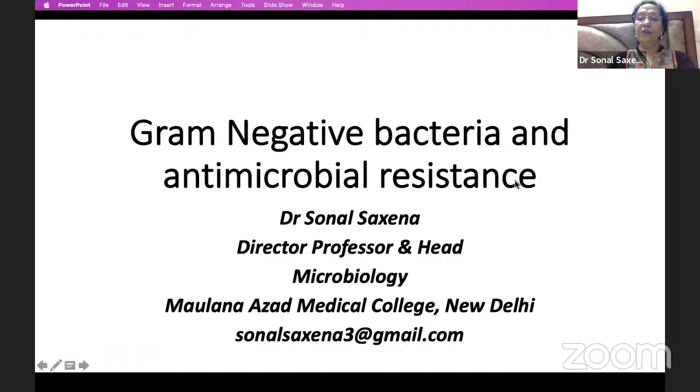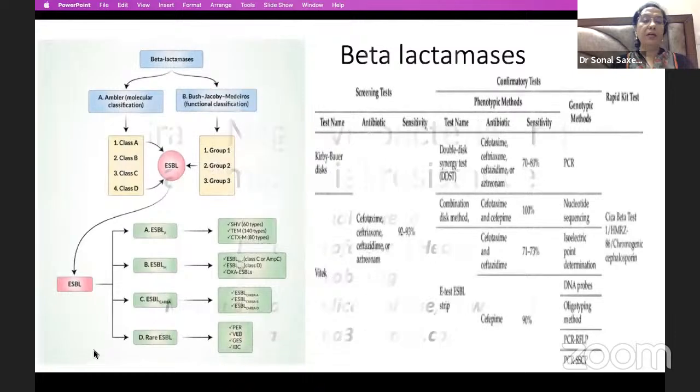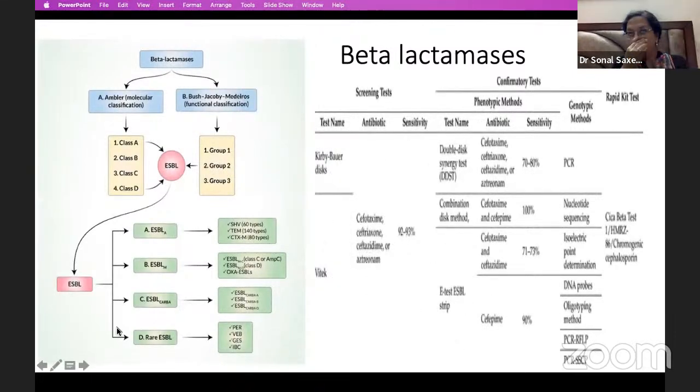Taking on from where we left yesterday, we left at a part where we were supposed to talk about the gram-negative bacteria and the antimicrobial resistance. So I have some amount of CLSI brought into this for special tests, and the rest, the table 3, if you remember, and the rest are the options which are there for such kind of resistance. So you all know this background information.